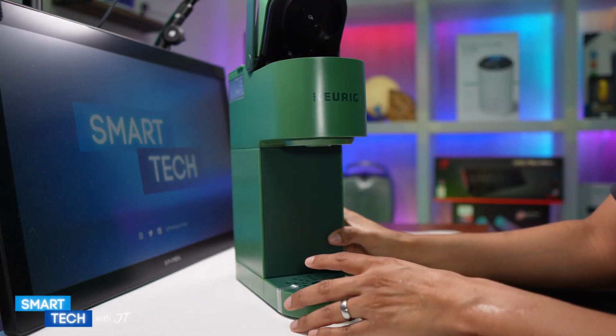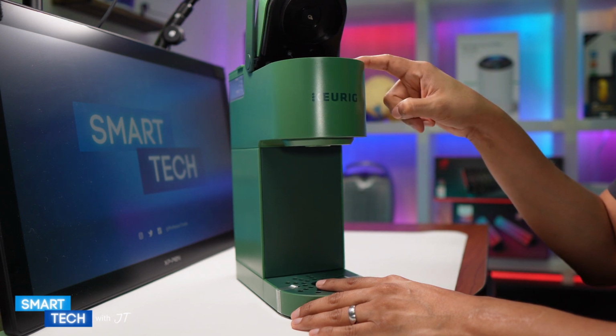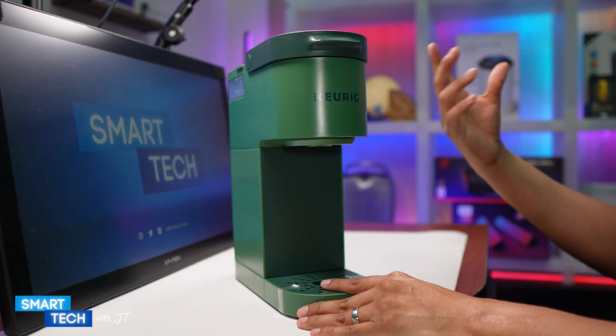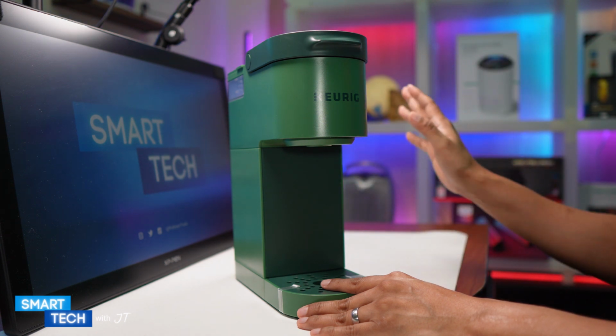Normally you can buy K-cup pods from different companies, or you can buy reusable ones and place them here. So this is an easier way to simply wake up in the morning, make a hot brew of coffee, and get ready to go to work.